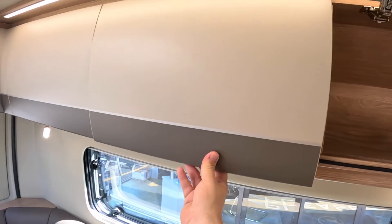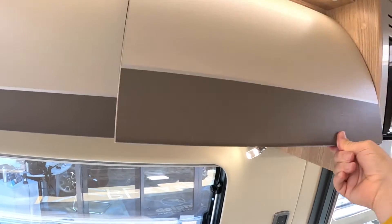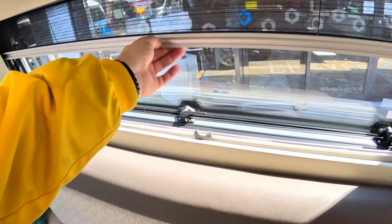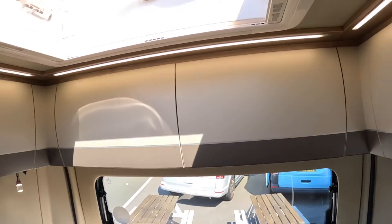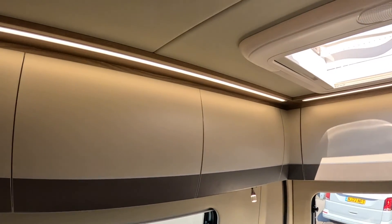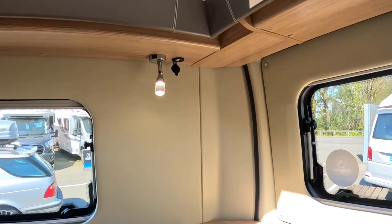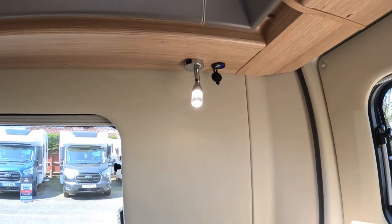Storage all the way along here. I'm going to guess that's the power for the microwave — a fairly accurate guess, I suspect. Reading lights are tucked away into all the corners, which is nice. Again these windows all open and have blinds and bug screens. There's another overhead skylight so a lot of ventilation and light. I like the way they've put LED strip lights all the way around — plenty of light but nice and discreet. And it looks like there's USB charging under there too, so you can pop your phone on and charge it straight from there.